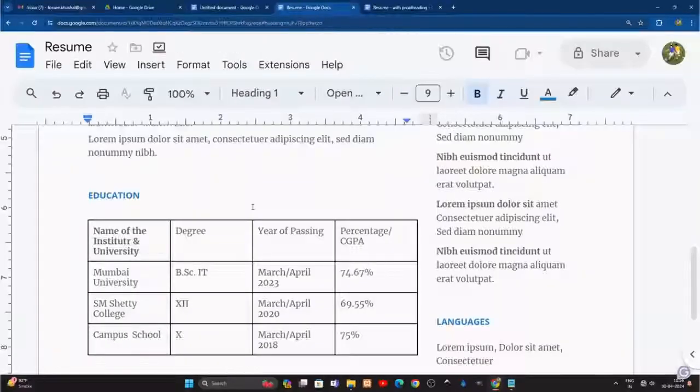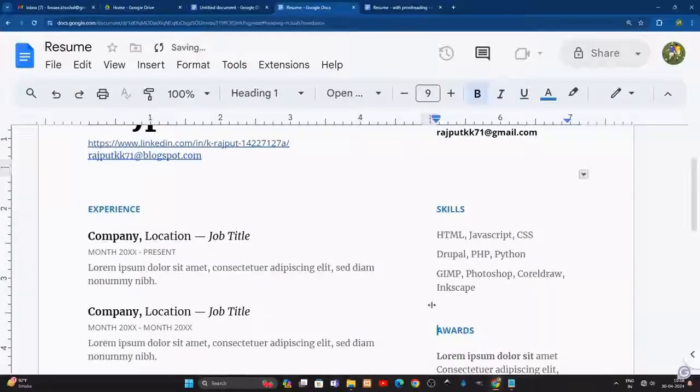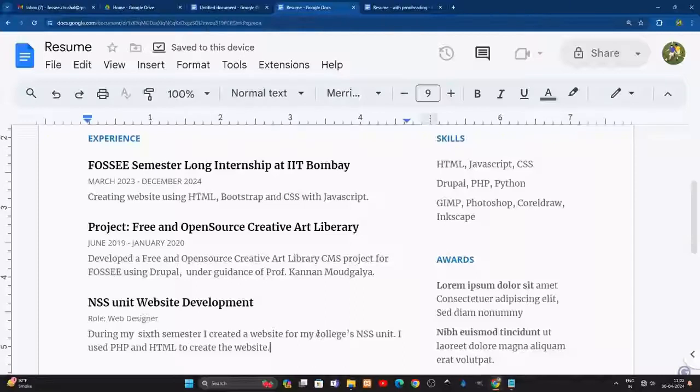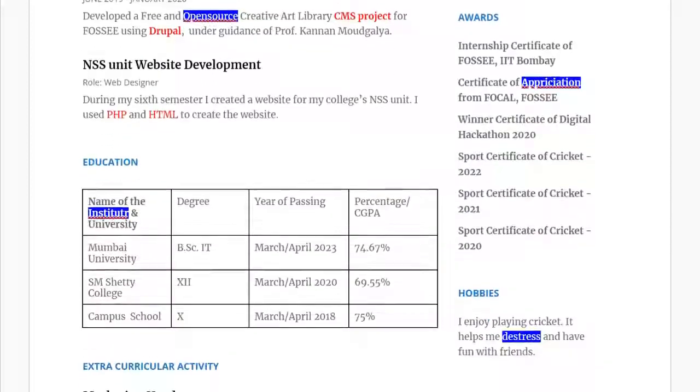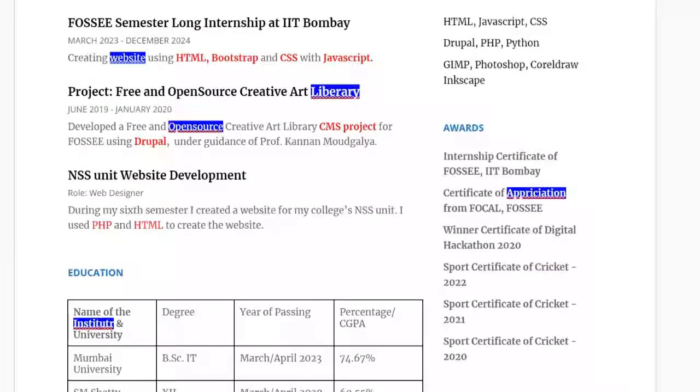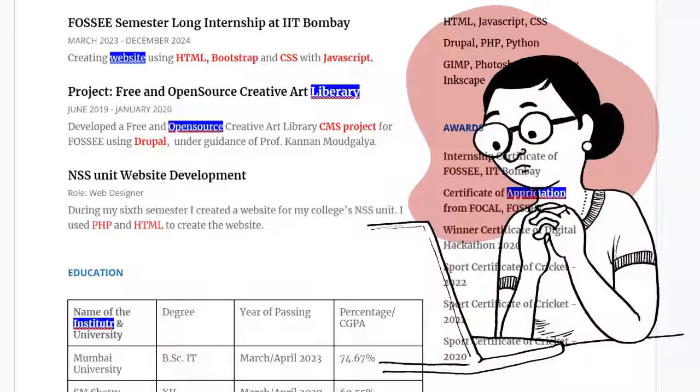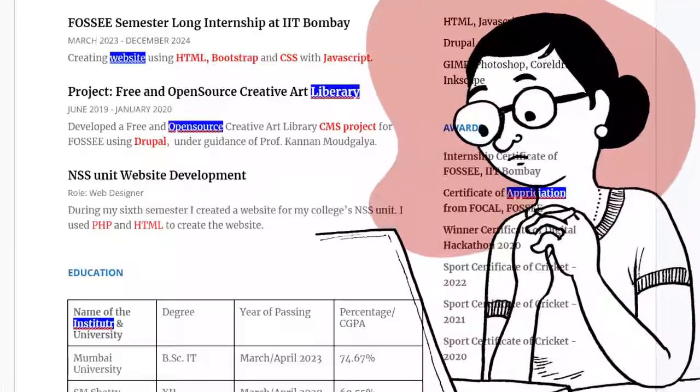The point of a resume is to highlight your education, skills, and experience. Think, what are you really skillful at? And write that. Now, for the third step, after writing your resume, it's crucial to proofread it for spelling and grammatical errors. Mistakes in your resume can create a negative impression on recruiters.